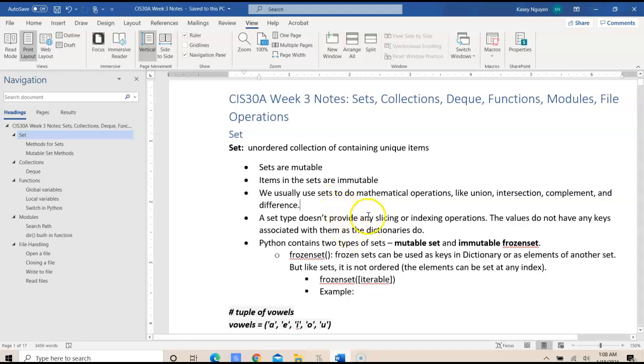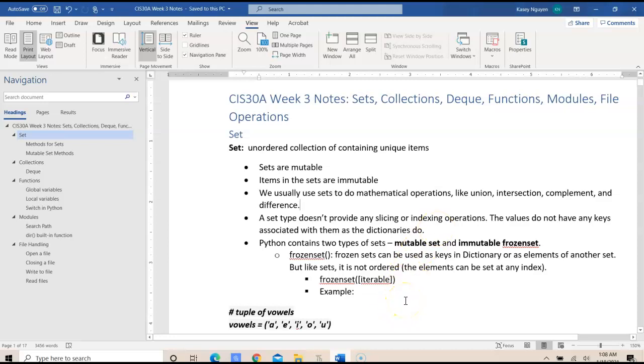A set doesn't allow you to slice or use index operations like what we see with strings and lists. The values do not have any keys associated with them as in a dictionary. So unlike a list, dictionary, or string, we're unable to slice or use index operations.